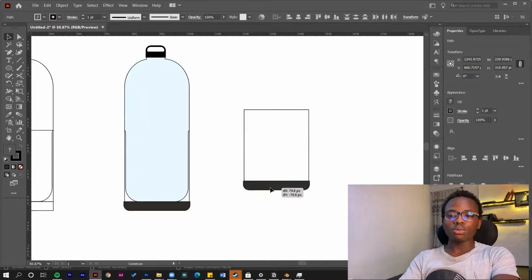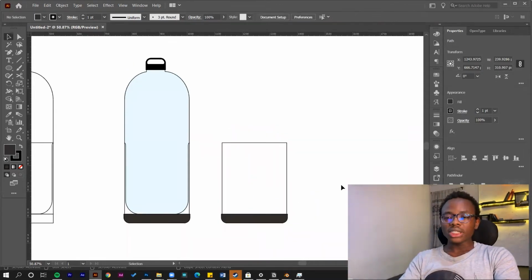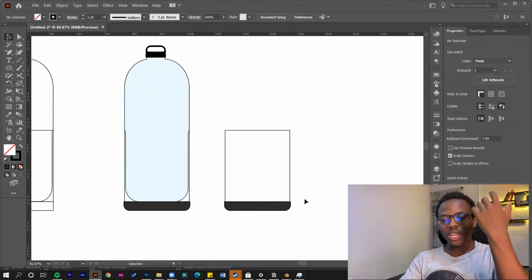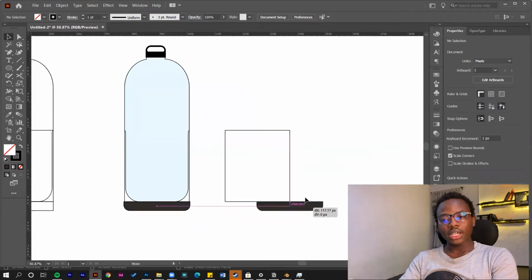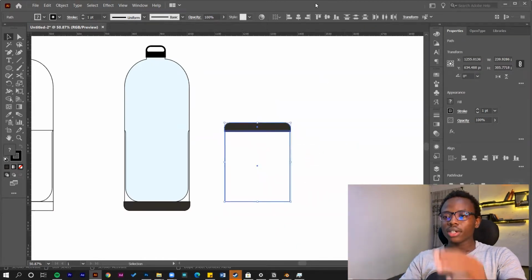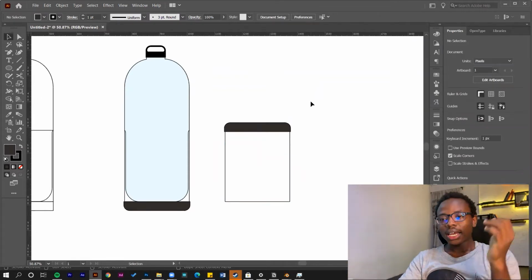For this one, this could be your coffee cup, your reusable cup. So obviously you will probably need a cover, right? So the cover will be something that will also be underneath this. So we have the cover down here, and you can easily just put some coffee in your cup and close the cup, put it on your table, and have fun with it.